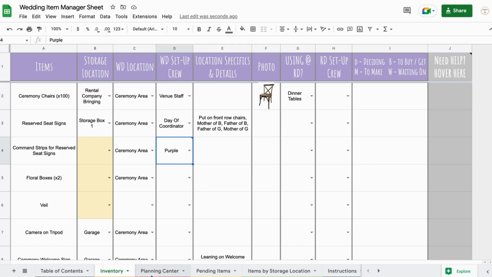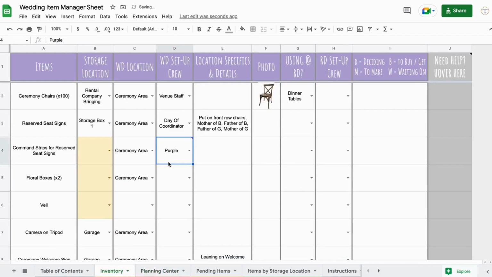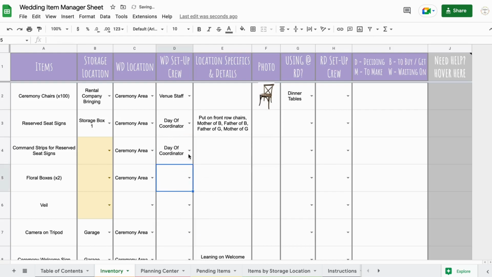To fix this, if we did want somebody called purple, we're going to go into the wedding day setup crew, type in purple, and we will have to refresh it. Unfortunately you can't just select purple again because that error message will stay there. You can select somebody else, it'll refresh itself, then select purple. And now this person is a valid setup crew person for that day.